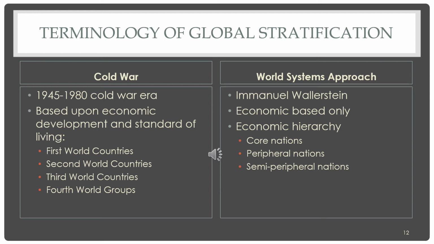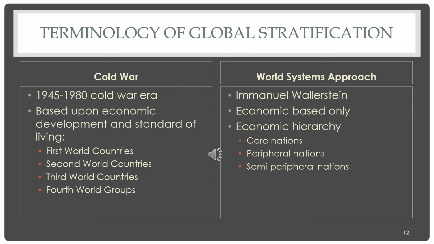And then the semi-peripheral nations are the in-between nations. Those really are the nations that have a major source of raw material. However, they don't have the ability to do things with them. They don't have the money to create businesses and factories and manufacturing. So Mexico is an example of a semi-peripheral nation providing abundant, cheap agricultural labor for the United States.